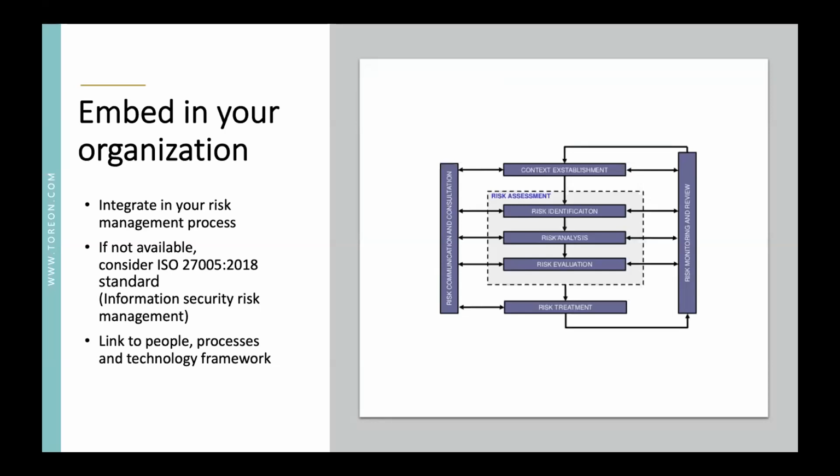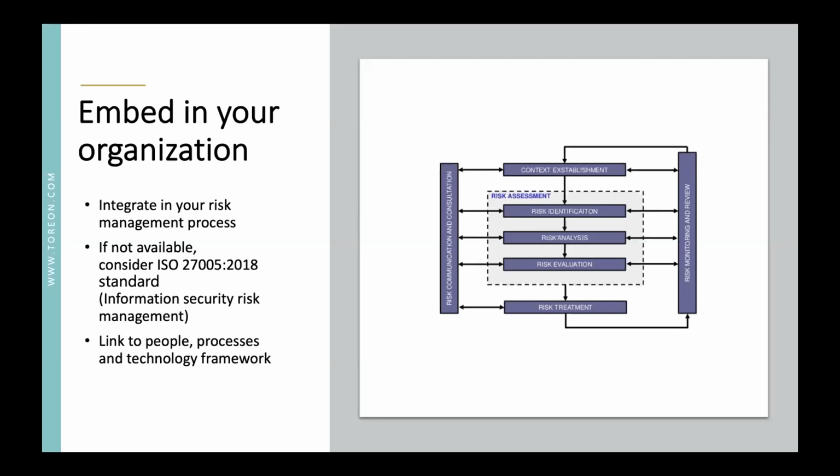For smaller organizations, it might not be that formalized. For bigger organizations, it might be formalized. An interesting framework to integrate this with is the ISO 27005 information risk standard. It can be integrated with risk management, and it allows you, once you start embedding it, to integrate it with your overall process and framework within your own organization. So if you don't have a risk management process in place, I would definitely recommend having a look at this ISO standard. If you have an ISO standard based risk management process in place, then it's even easier.